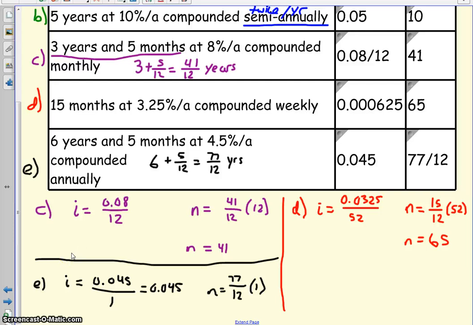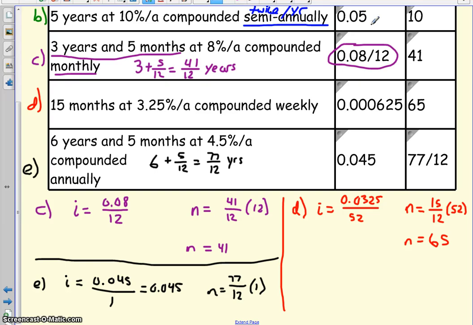Okay, let's quickly run through the answers for C, D, and E. With C, let's deal with the i value first. Again, it's 8% per year, so that's 0.08. Compounded monthly. Monthly is 12 times per year, so you go 0.08 divided by 12. Now, if you run that through your calculator, it's not an exact decimal. It's actually quite messy. So again, when you put that into the equation, please leave it as a fraction so you can preserve accuracy as long as you possibly can.